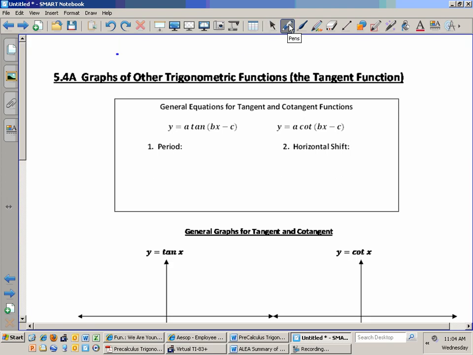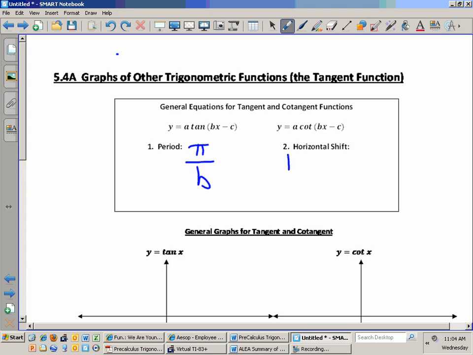Generally speaking, you're going to see tangent, cotangent represent these forms. Y equals the tangent of bx minus c. Tangent is positive in which quadrant? First and third. That means it goes positive, negative, positive, negative. Tangent, instead of taking an entire 2 pi to repeat itself, tangent repeats itself every pi. And we'll divide that value by b. So that's new. Tangent and cotangent, instead of repeating themselves every 2 pi, they repeat themselves every pi. So you'll take pi divided by b, and that will be the period.